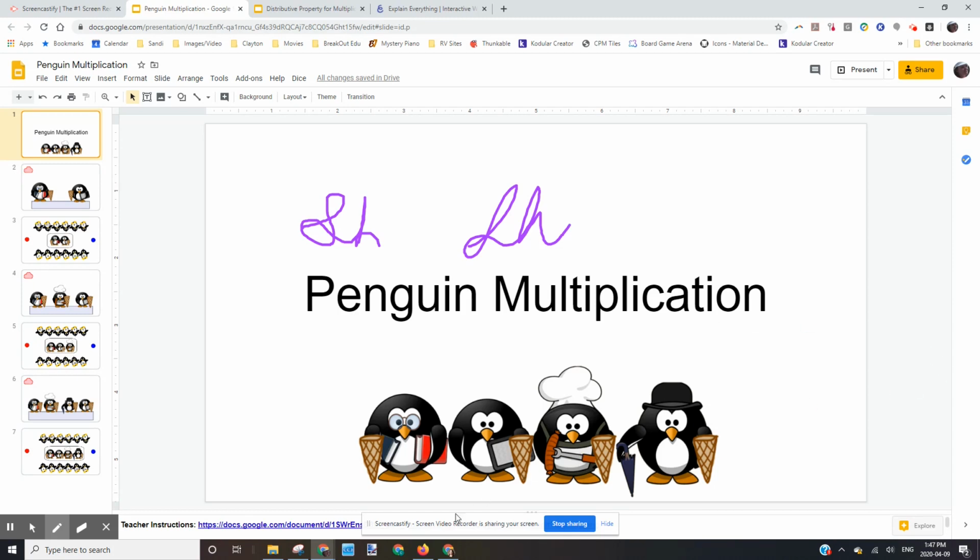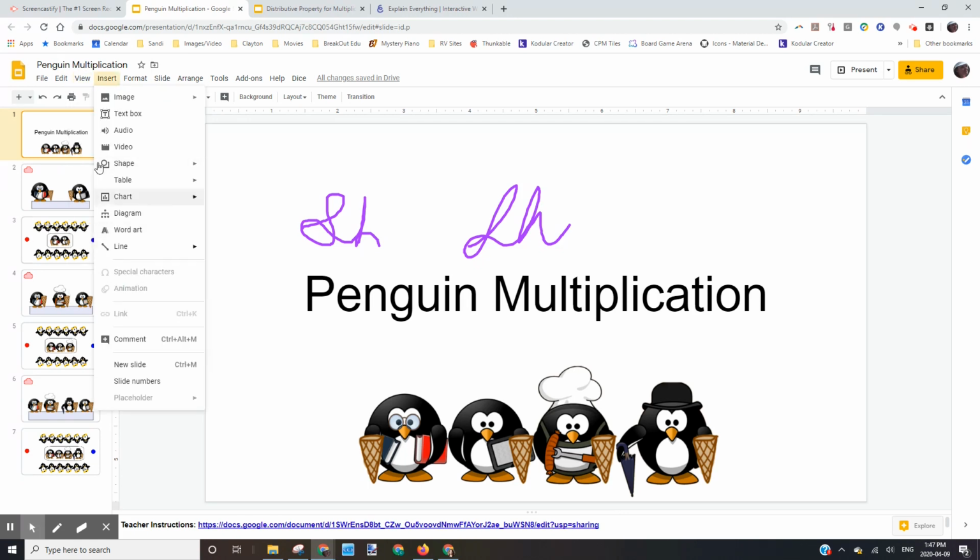You will also notice I have right now the Screencastify screen recorder sharing your screen. I'm going to hide that when I'm working, just because I don't want that messing up my screen for kids either. The other thing I'll do if I'm showing a slideshow like this one is I will, let me just switch back to my arrow.